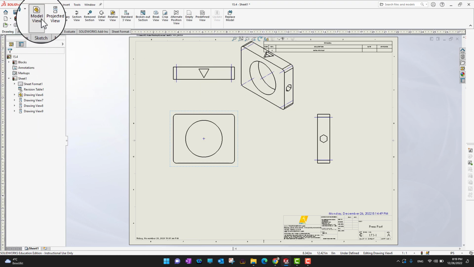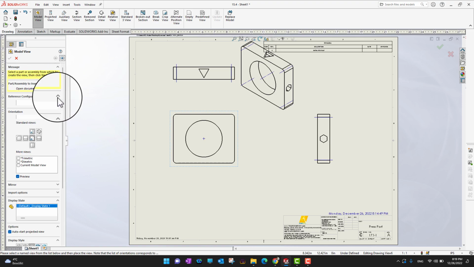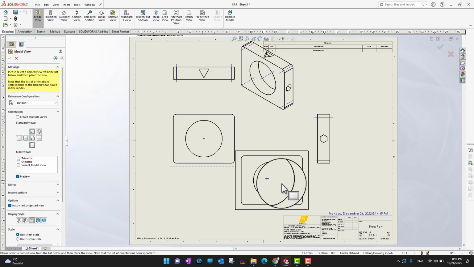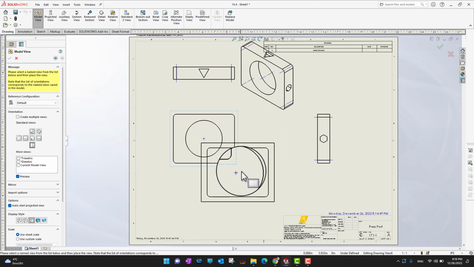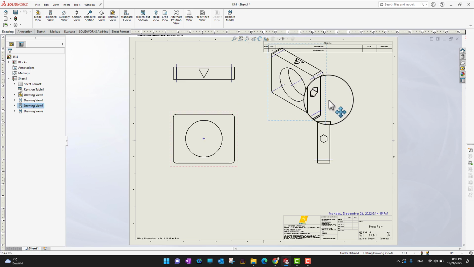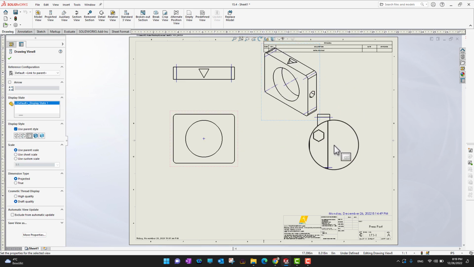And then in the model view, as you can see, we have this part, and I'm going to go back into the next, and then you can click on this side, and then you can bring whatever view you want to bring. Or the easiest way is you can just put the top view, and then draw your projections on right, left, and isometric, and then you can move your isometric wherever you want.